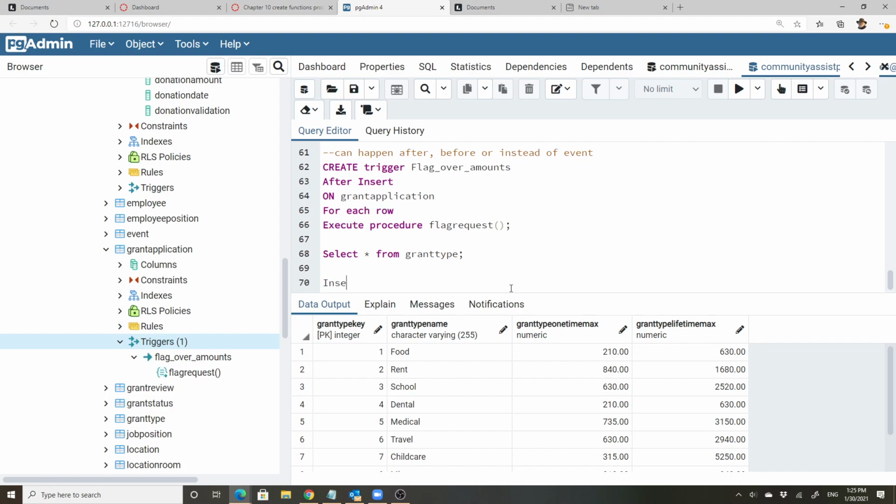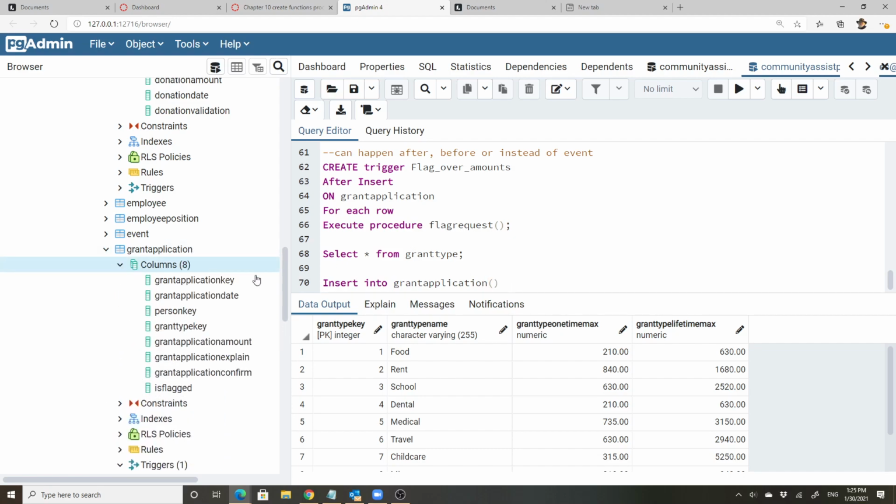So I am going to insert into grant application. The date will just be current date.